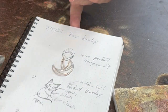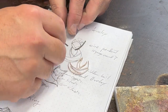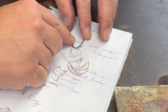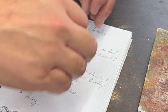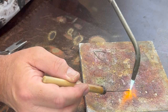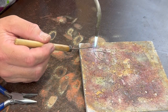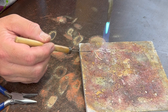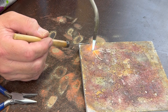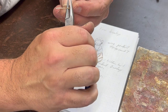So many cool fox drawings online. So really the easiest way to get these lined up nice would be to solder them together first. Alright, let's try soldering those together. Maybe I should do raccoons. Raccoons are cute.